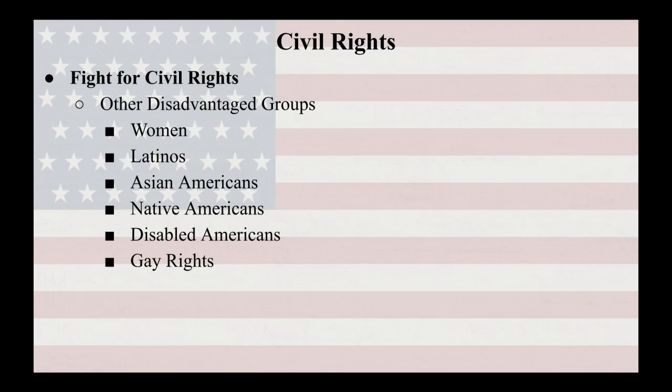In 2013, the Supreme Court struck down the Defense of Marriage Act that barred benefits to same-sex couples and allowed California laws to recognize same-sex marriage. And then, of course, in 2015, in Obergefell v. Hodges, the Supreme Court ruled that the Constitution's Equal Protection Clause of the 14th Amendment guaranteed same-sex couples the right to marry in all states and required states to recognize such marriages performed in other jurisdictions.